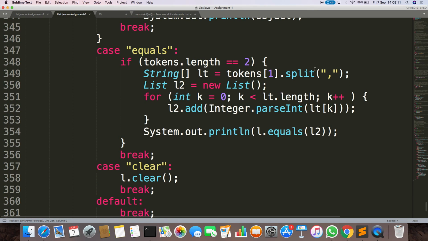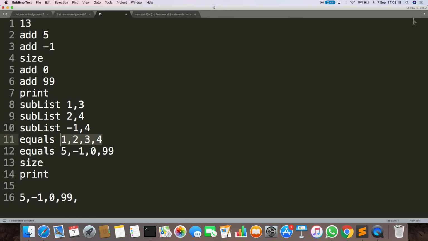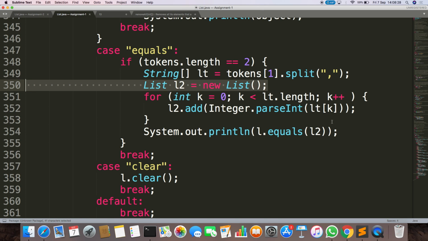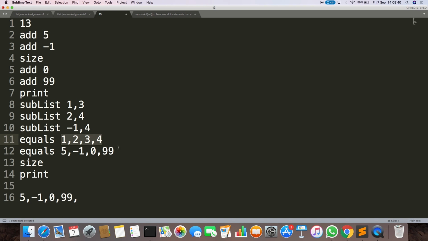Oh, they are creating an object for list. They are creating an object for list, and what are the parameters that you passed? All these elements will be added to the new list, and they are passing as a new list here again. So what is L and what is L2? L is the actual object, L2 is the new one. L is this one and L2 is this one.